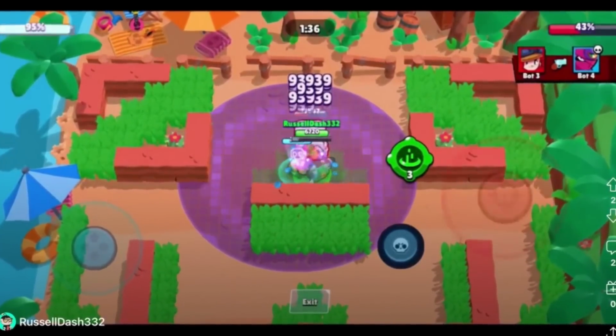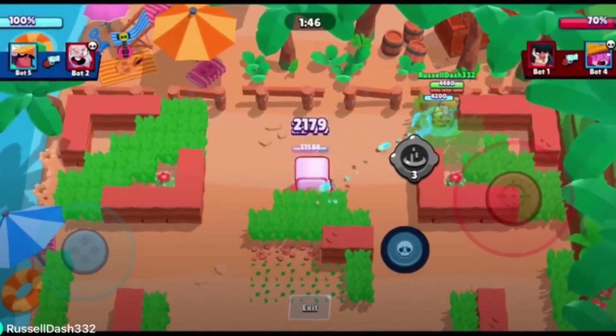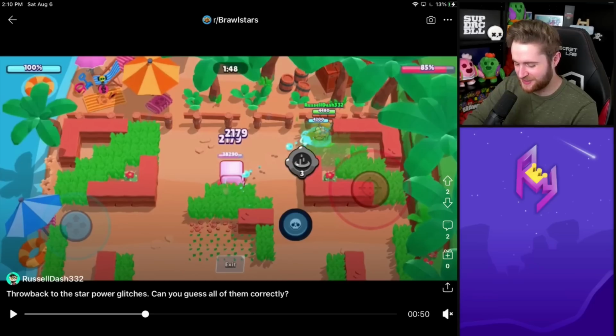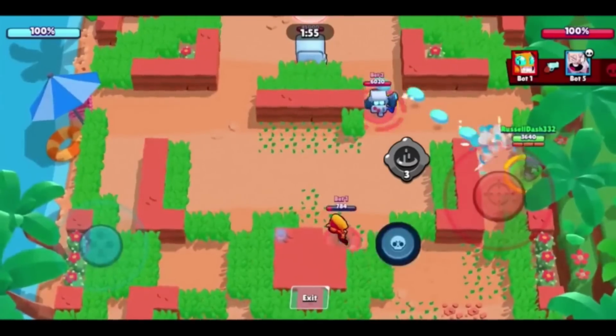Pam with 8-bit station dealing 939 damage. Holy crap, how much damage is that doing? What is that combination? Each shot is dealing 2,179 damage from that Jessie turret. Holy crap. Guys, I just don't know. Make sure to tell me in the comments down below. Whose gadget is that? The save went from 100% to 26%.